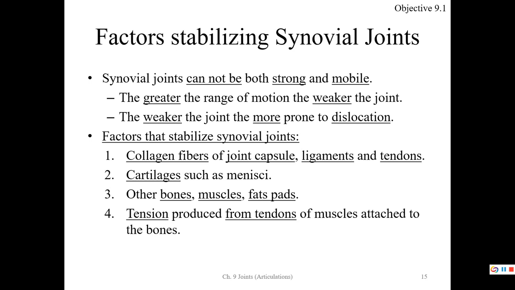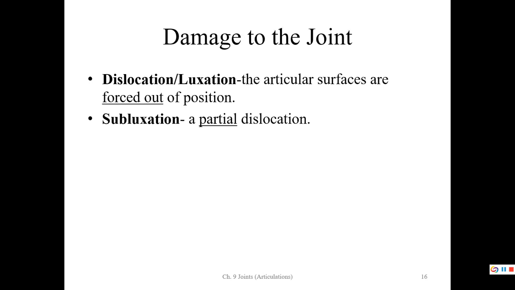We have muscles, the quadriceps, the hamstrings, and we're going to see fat pads and other bones and muscles come in. When the muscles pull on their tendons, that creates a tension that increases stability as well. This is one of the reasons why we send people to physical therapy after a knee injury, to tighten this stuff up and increase the strength and stability of that joint when it's been damaged. The collagen fibers have been stretched out.